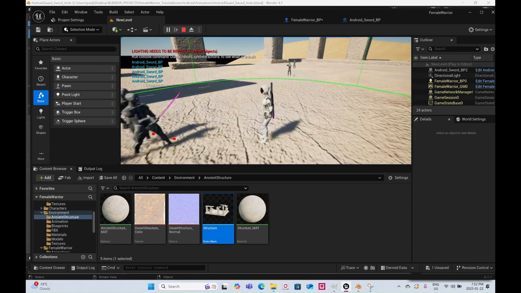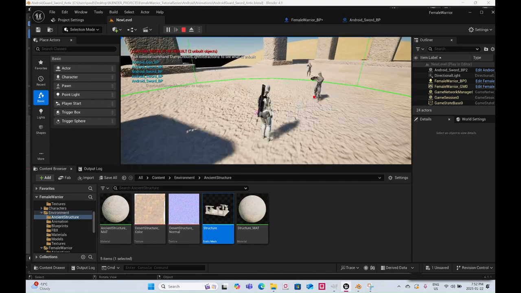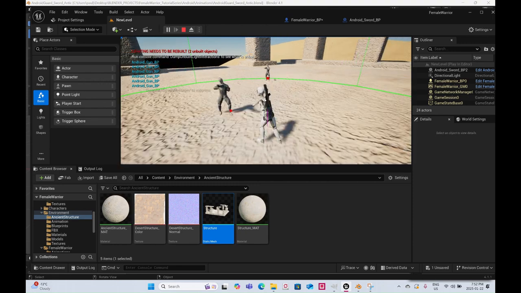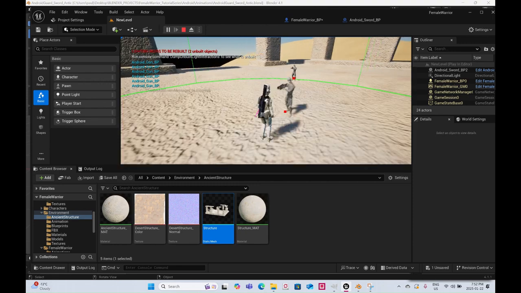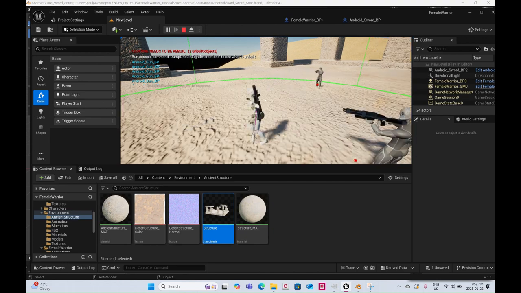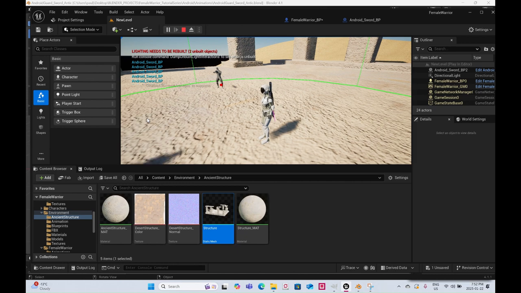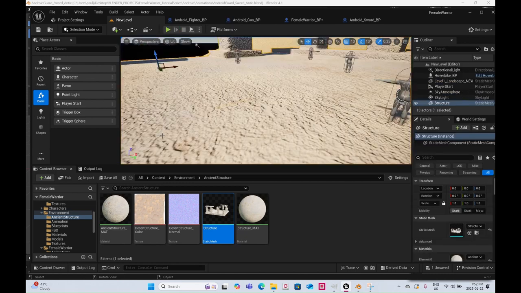If I go over here, all of a sudden this guy becomes closer, then I rotate to him, and I can attack him. So that's working now.